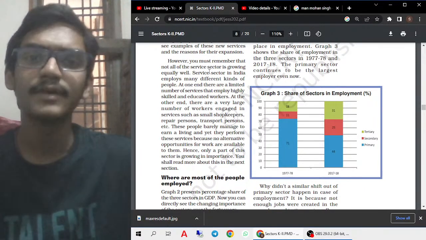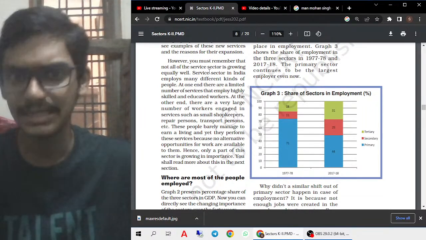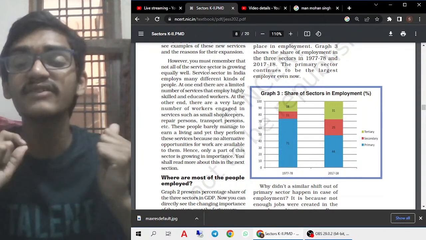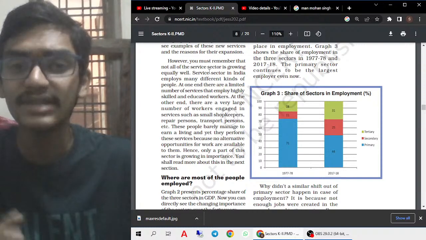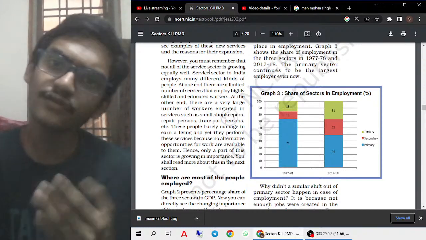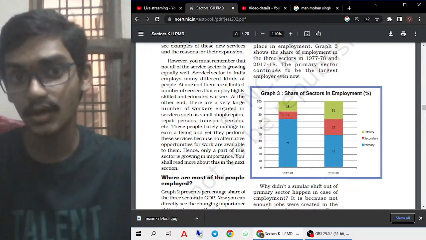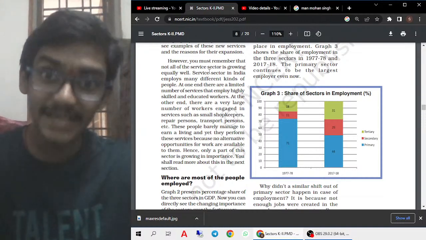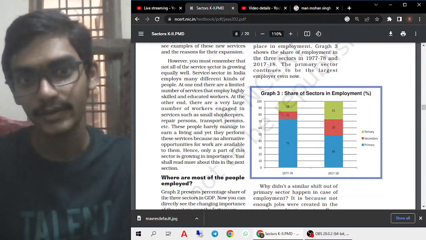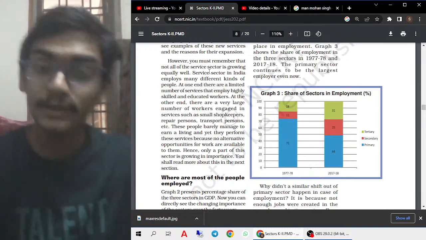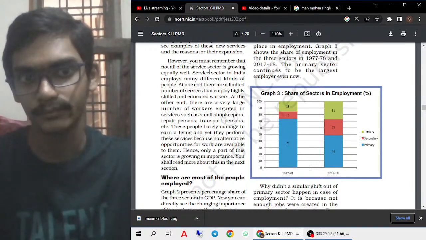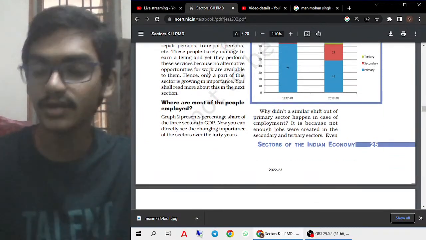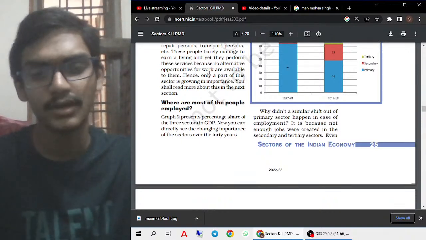Unskilled labor are the ones who do not have any skill. I am not saying they do not have any skills. Of course they have, but they do not have that kind of certificate, or they do not have the degrees. They can work for all kinds of jobs, but skilled labor will only work for a specialized job. Those are the skilled labor, and skilled labor has more importance and more demand in the market. That you must try to understand. And this is the main reason for the growth in the tertiary sector also.